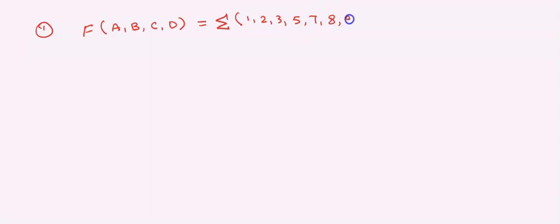Now take down the first question. How to draw Kmap? They may ask you a question like this: draw the Kmap for f of a, b, c, d is equal to sum of 1, 2, 3, 5, 7, 8, 9, 11, 13, 15. We have to draw the Kmap for this.